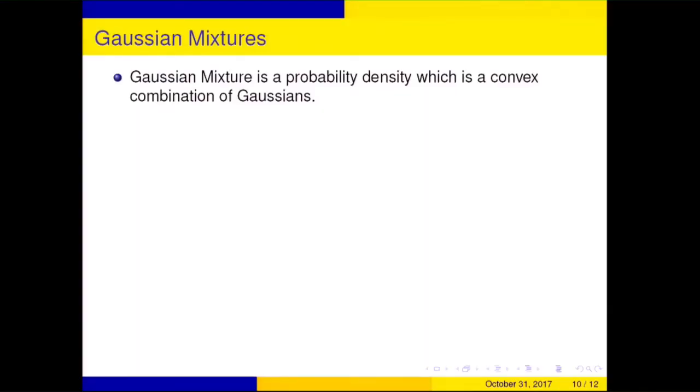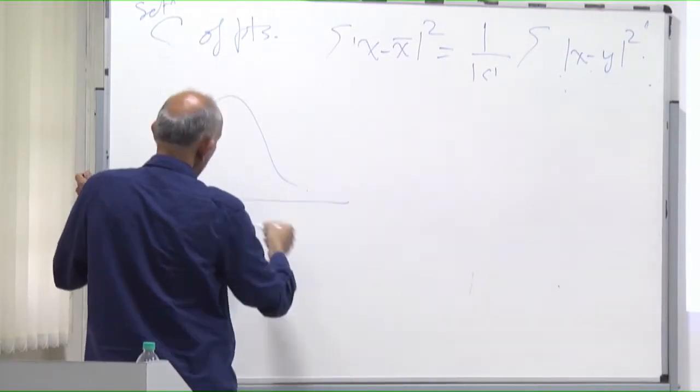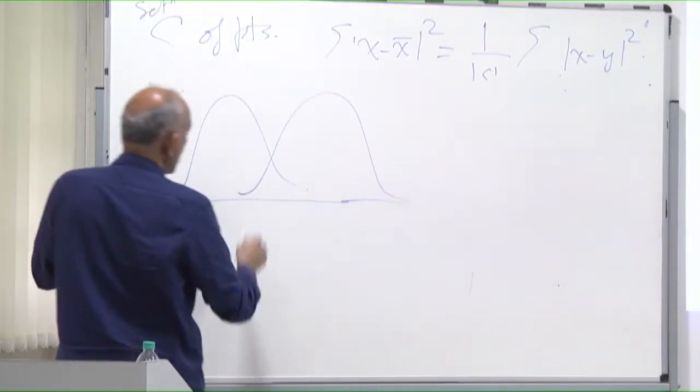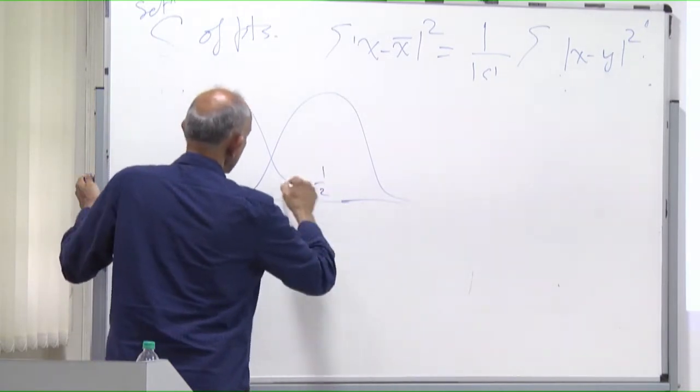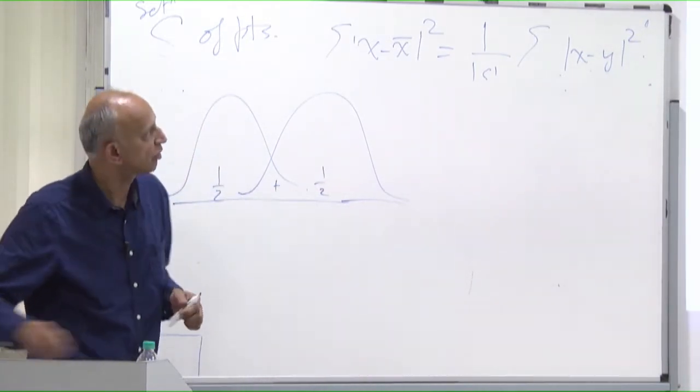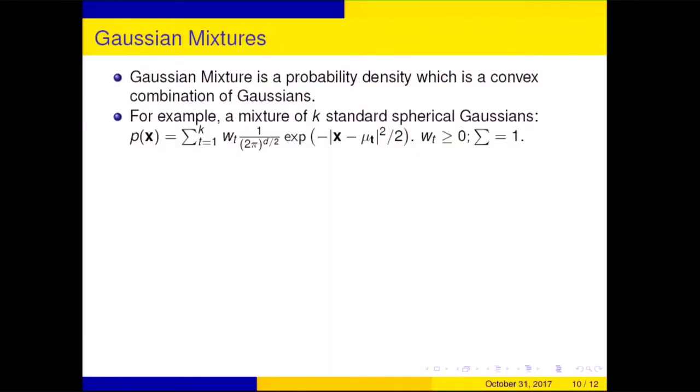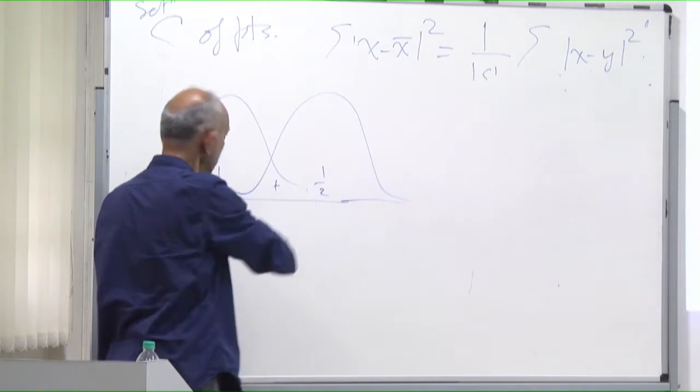Okay, Gaussian mixtures. It's just a convex combination of probability densities, which are Gaussians. Again, a picture. So this is one Gaussian density. There might be another one, right? So I can take half of this density plus half of this. What that just means is that you add the weighted combination of the densities, right? So weights are w_t. There are k densities. The w_t's are non-negative, adding up to 1. It's a convex combination. That's just the exponential density. I'm talking about standard spherical Gaussians now, variance 1. mu_t are the means, right? So just like this picture, the mu_t's are this and that.